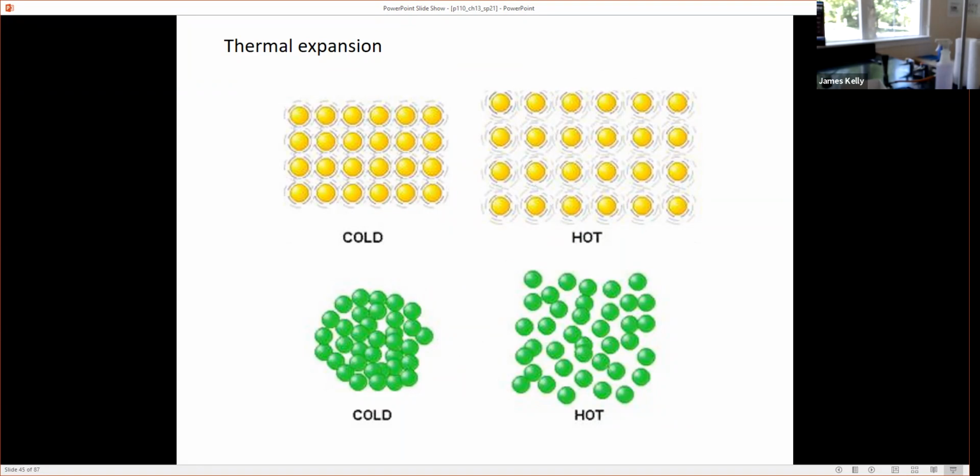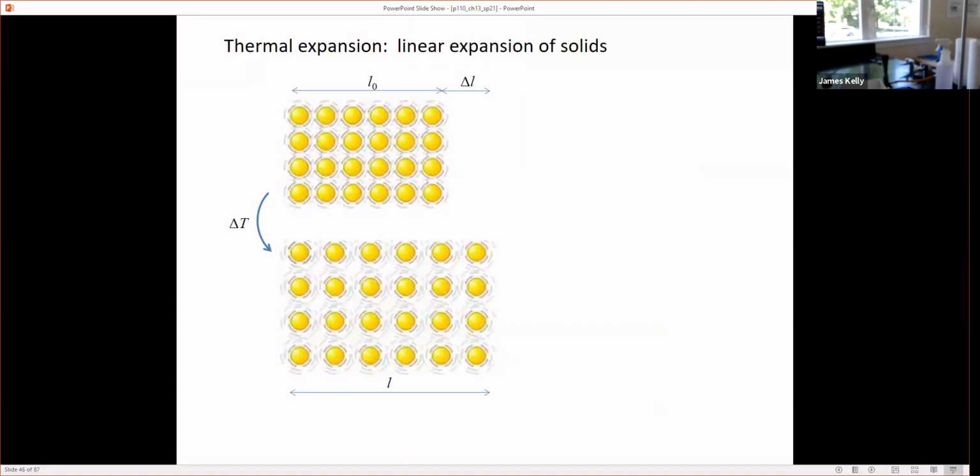So we want to quantify this, we want to have something that we can calculate with. And so here's a way that we can quantify how much something is going to expand. And we expect different substances are going to expand at different rates relative to how the temperature is increased. So first we'll talk about the linear expansion of solids. What I'm concerned with is if I have a chunk of a solid and I heat it up by so many, say, degrees Celsius, how does the length change?